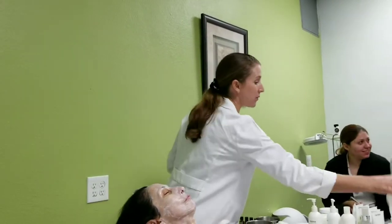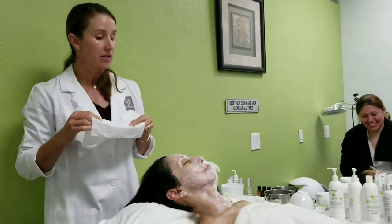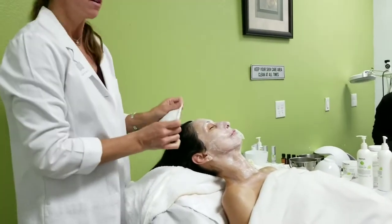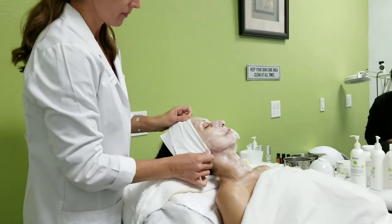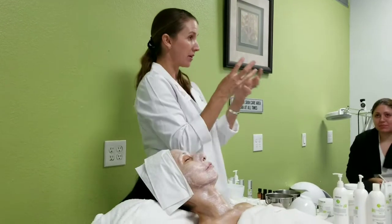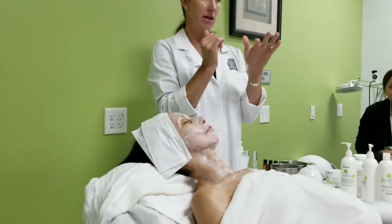And then the other side, we're going to do the same. Why is that? It's just to give it one more level of protection. I already put the mask on it, which is nice because it gives it a little bit of a slipping glide, so it's not going to adhere to the hair, but this is one more level of protection.